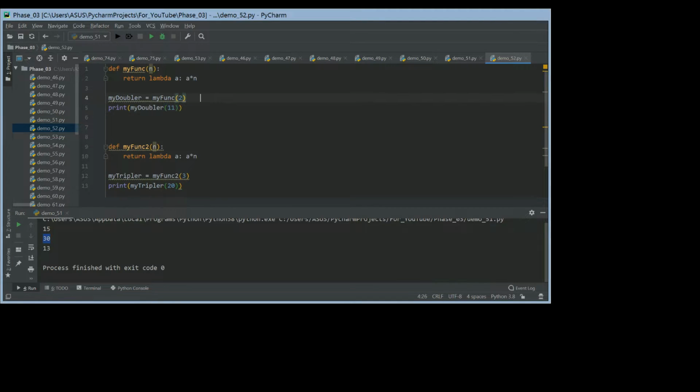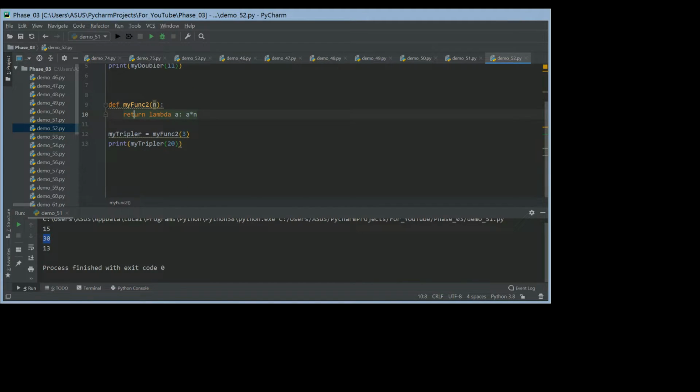So we can guess the result will be 22. On another line I defined another my function 2, and this time I prefer to multiply once again as a return value, and my tripler function I declare here will accept 3. And I make it print as my tripler.